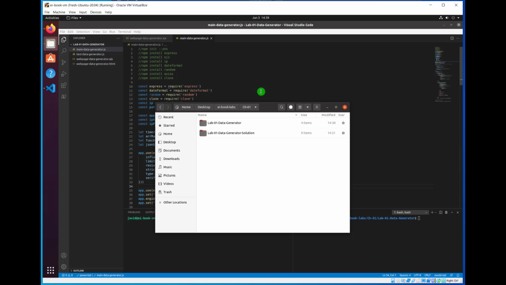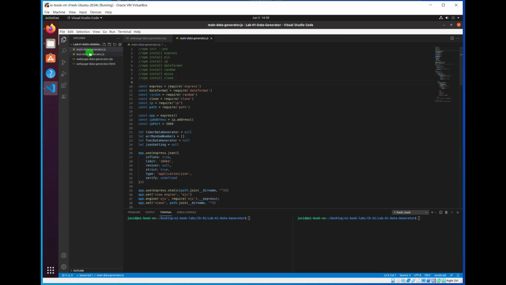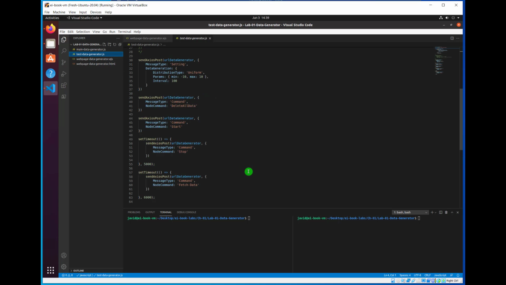We have two codes here, called data generator and the test data generator. The data generator is a file that I have provided the skeleton for, and you're going to complete it. The test data generator is the one that is going to send commands to the main data generator so that it would actually do a specific thing.